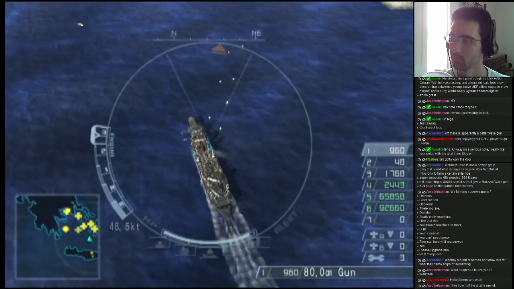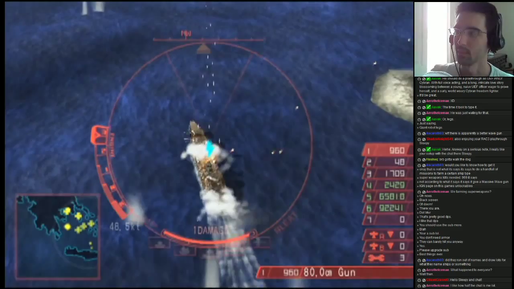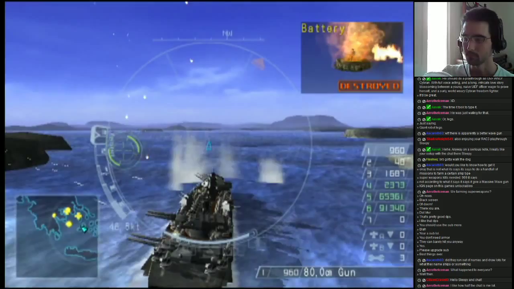Enter engagement mode. If I had unlimited of those AGS, I would probably put a lot more of those, because they're really quite handy. Because they arc the shots a little bit, they can actually go over these slight hills that the machine guns can't. Plus they have slightly further range, plus when I go in engagement mode, they will actually engage vessels. So I can just go into engagement mode and shoot all the little boats that are all around the place. Cancel engagement mode. Which is useful to have.